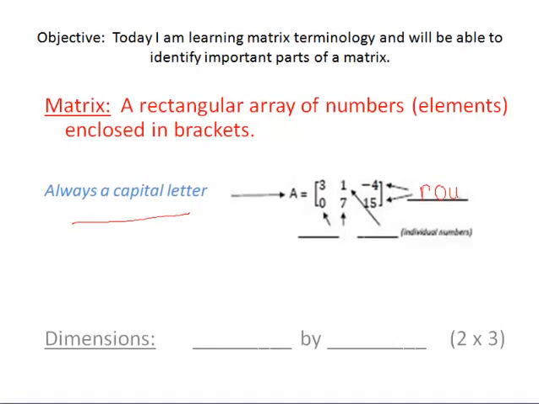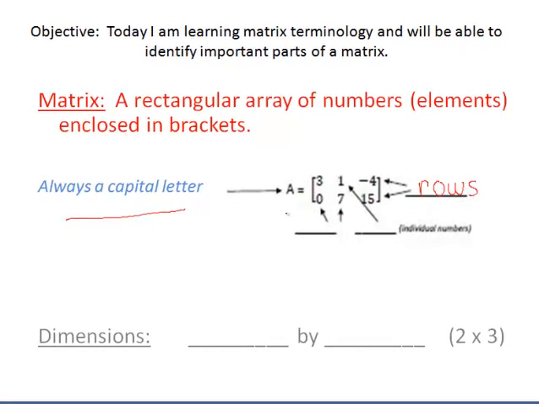Now, the matrix is made up of what we call rows. So these are rows, and they go horizontal. And it's also made up of columns, and the columns are vertical. One way that you can remember this is if you think of a house, it has columns, and columns are vertical because they hold up the house. The individual numbers that are inside this matrix are called elements. If you remember these words that go with the matrix, then you'll be doing good.